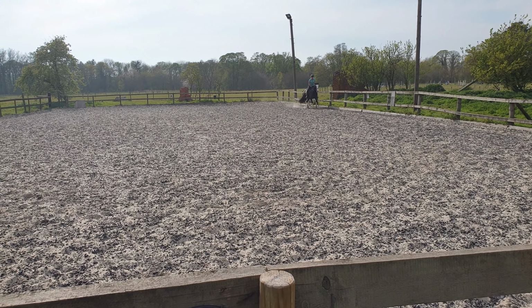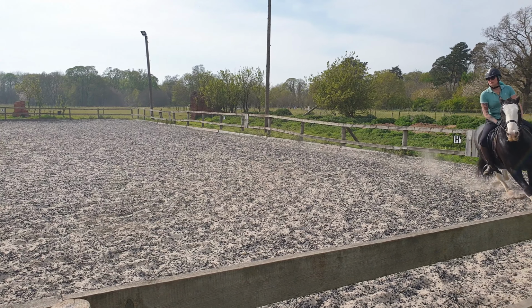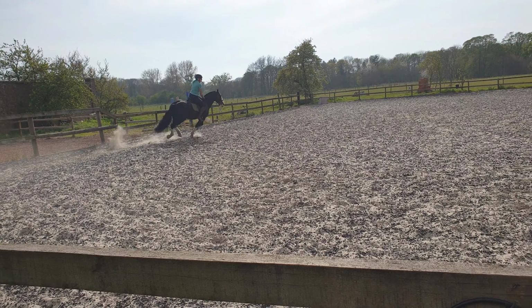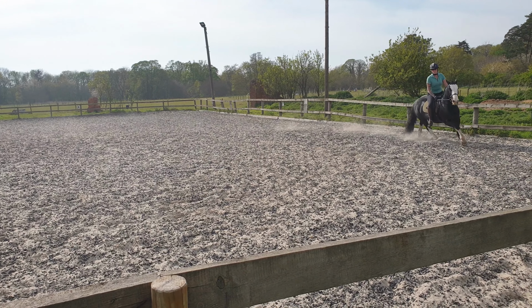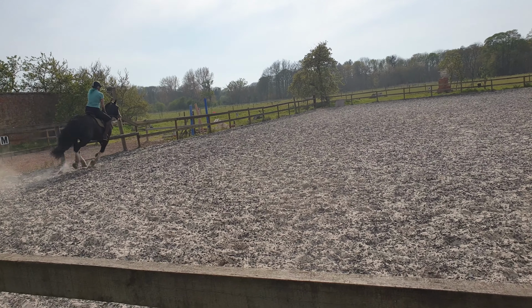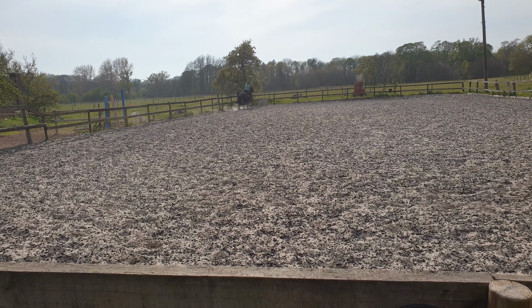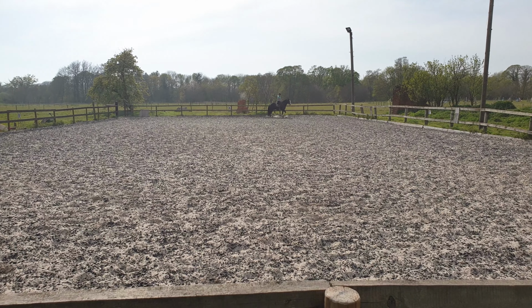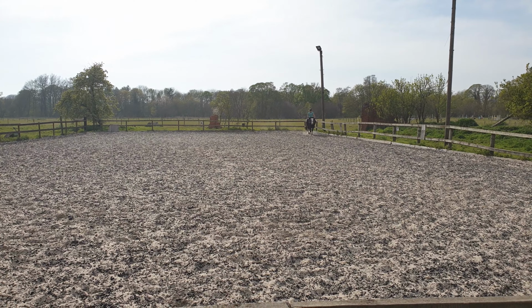C, circle right 20 meters diameter. M, B, F, working canter. Between F and A, working trot. Between A and K, medium walk. K, X, M, change the rein in a free walk on a long rein.